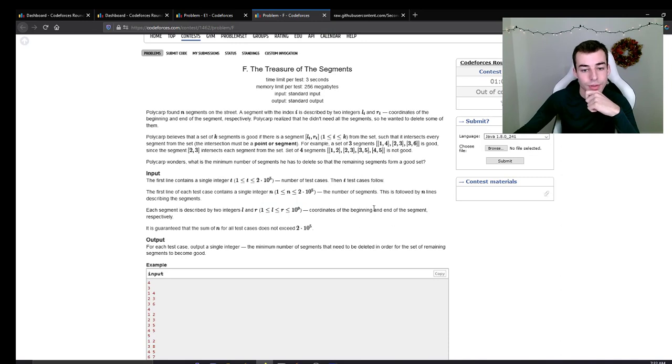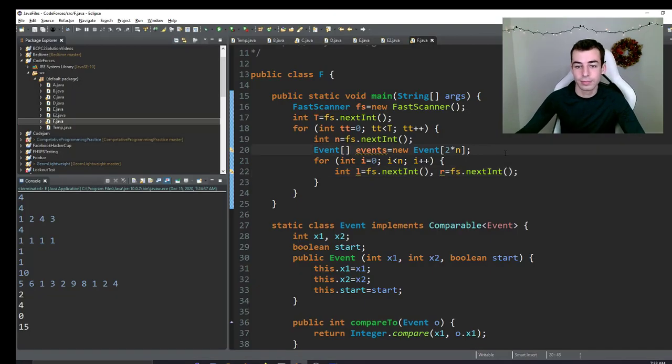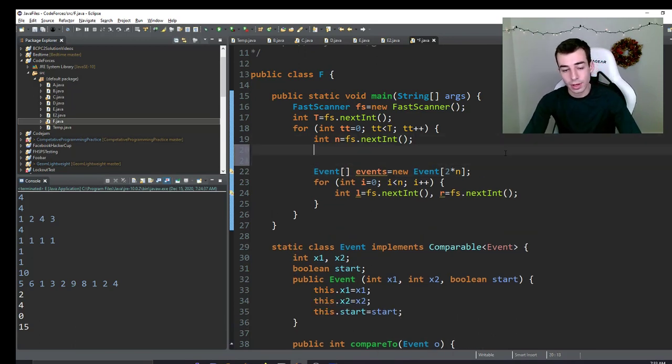How big are the coordinates? Up to 10 to the 9. Okay, we should probably coordinate compress then. Yeah, that's fine.